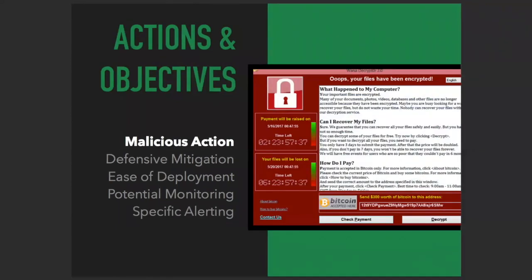And now we're on actions and objectives. We might actually get, oh sweet, yeah, we might actually get done with ransomware for this hour. So the malicious action at the end is this screen. I'm sure if you haven't seen it on an endpoint, you've at least seen it online. This is where the malware starts encrypting files on the hard disks. It starts encrypting network drives, USB devices, and once completed, you get this little splash screen. Sometimes it's a desktop background image or a website that pops up. Sometimes there's a text file that appears with instructions to the ransom.